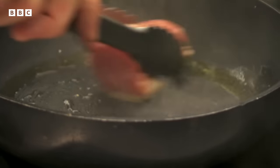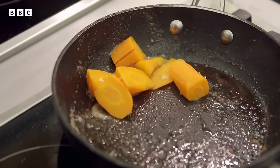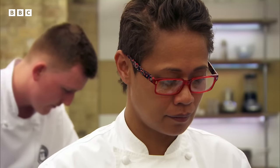So I've got a pork fillet. It's going to be served with some maple glazed carrots, a butternut squash puree, asparagus, radish, and a white wine and tarragon sauce. Well, you've got a lot going on here. Yeah. I wanted to show that I can put a plate together that has good textures, good flavour, and just come off. It's been a really nice dish.